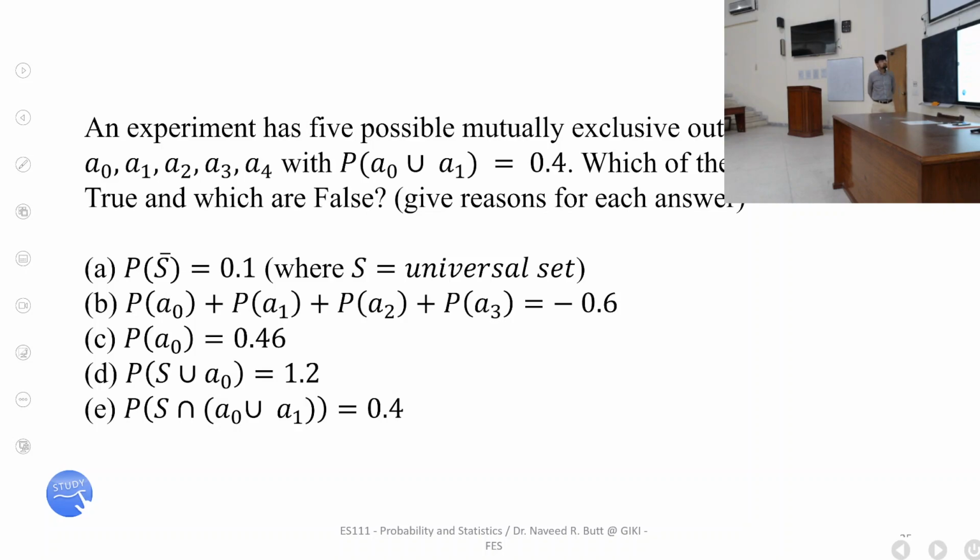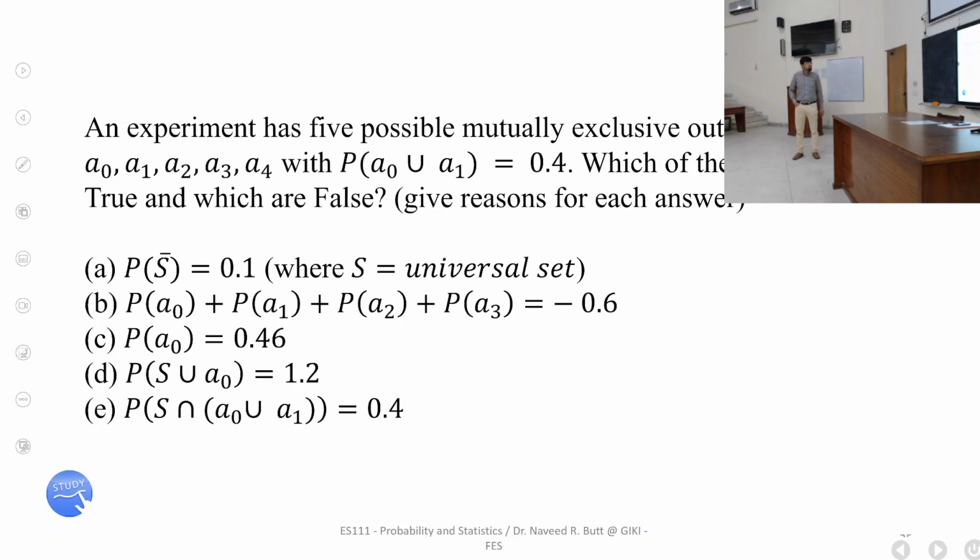Yes. Are they equally likely? What do you think? नहीं है ना, so don't assume it. Okay, आप में से बहुत से लोग assume कर लेते हैं. It has to be given or it has to be justified from the experiment. Yes, if I roll a die, I don't have to tell you. I just say fair die. You know that equally likely. 1 to 6 are equally likely. Here, हमें पता भी नहीं experiment क्या है. So whatever is given, that is what we can work with. It doesn't say they are equally likely. It does say they are mutually exclusive and that they are the only possibilities. That's what it's saying, right?